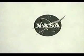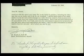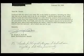Dear Mr. Sarita, enclosed with this letter is my entire file on the matter in question, including the videotape that you so kindly sent to me for my comment. I did not send copies of my email replies to your previous email messages, as I infer from the content of this present letter that you retain your own copies of this correspondence. Since I'm not at all interested in the speculations of Dr. Lou Frank, and since my own research interests do not involve the data sets upon which these speculations are based, I have no other information on these matters other than that enclosed, all of which was sent by you. Signed, Dr. Joseph A. Newt III, Head, Astrochemistry Branch. P.S. Thanks for the great stamps. I had not seen anything like them previously.